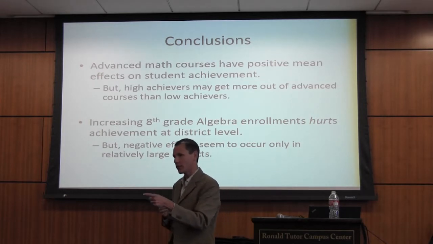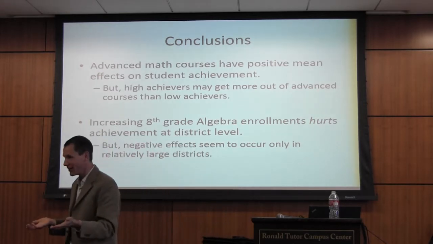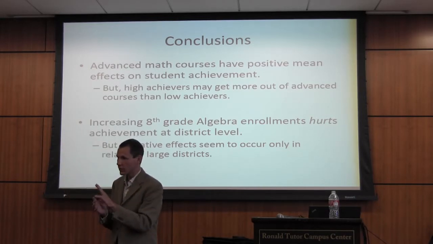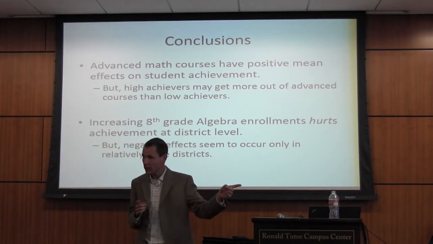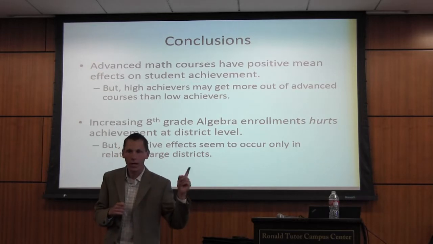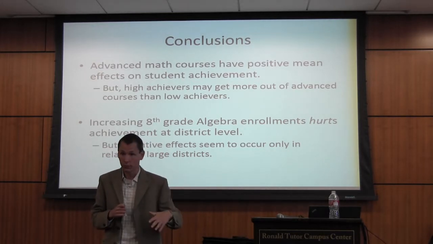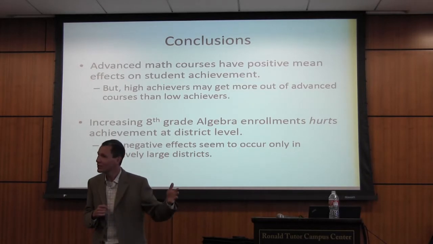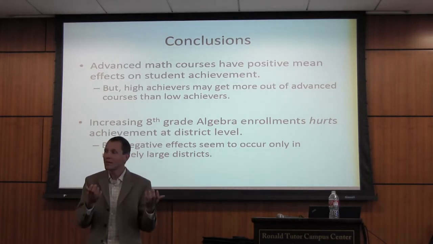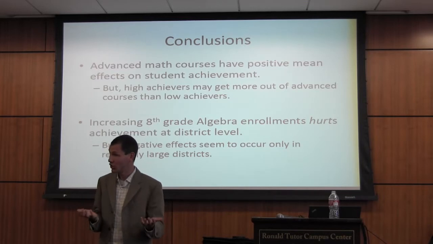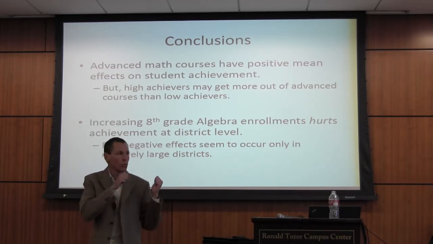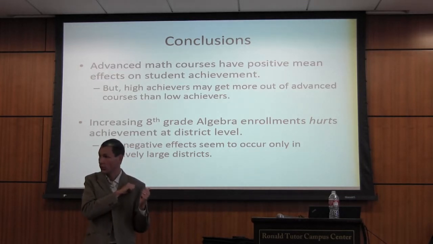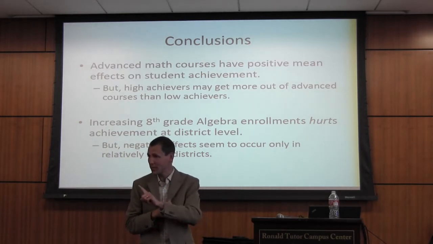I think you've got a hypothesis about why. So the question is why. Sorry. And I think there are a few different hypotheses. Morgan's hypothesis is because when you put a lot of low-achieving kids, I don't want to put words in your mouth, into algebra, there may be a tendency for teachers to not teach algebra content, so that what's called algebra stops looking like algebra. That's one hypothesis. We might be able to fix that, right?